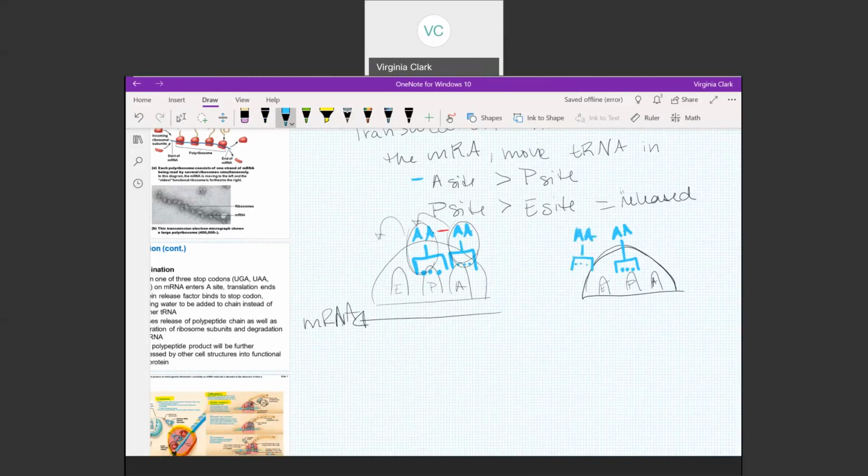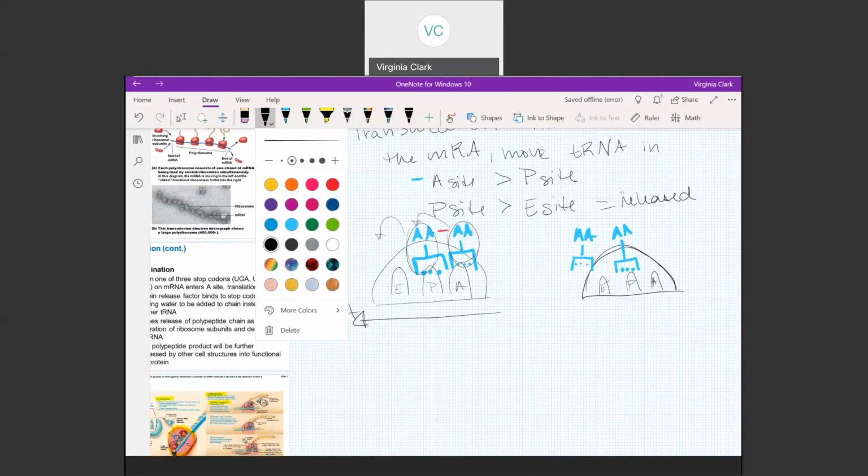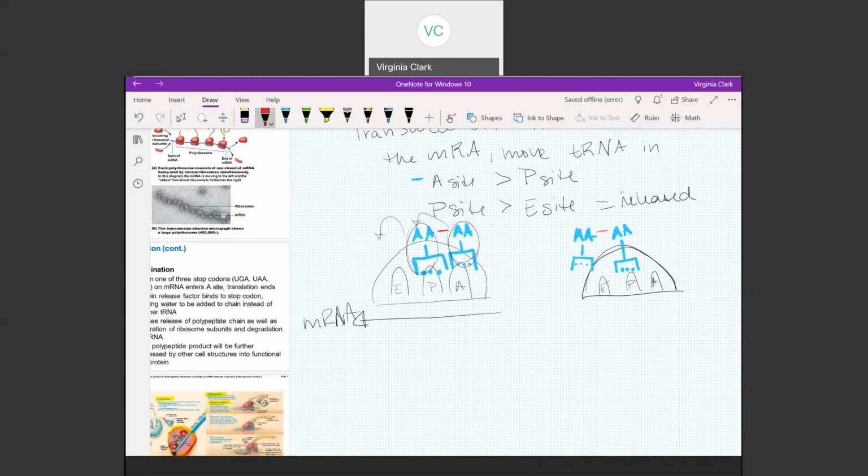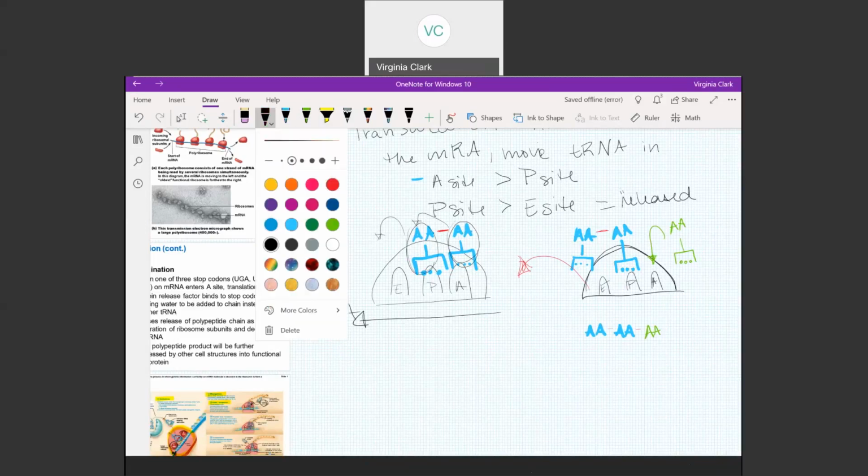So there's still a peptide bond because we've created that guy. So he's still attached. But when we moved him over, he essentially popped out. But what we also did is we added in a new amino acid that's going in here. So essentially what you're going to end up with at the end of it is an amino acid connected to an amino acid connected to an amino acid. All of these are going to be connected with peptide bonds. And so this is going to be continued all the way through.